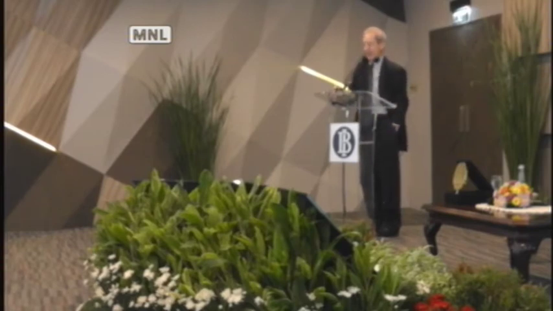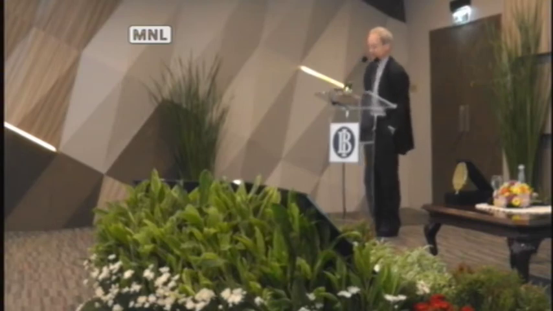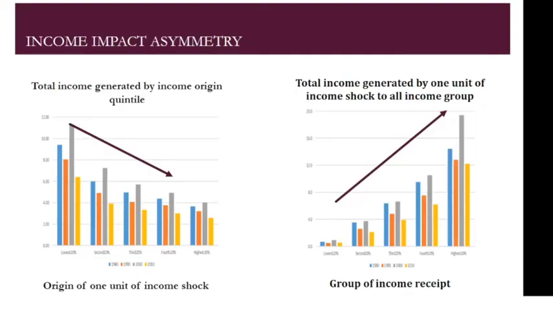And part of the reason for this is that on the left side, when poor people earn additional dollar income, they spend, they don't save. So it has a much larger economic impact, where rich people have a much higher propensity to invest in the stock market or to buy firms or to buy some capital assets. And as a result, it has very little spending impact. But when we trace the direct and indirect income impacts, you can see that the lowest income group on the left, this is the right side chart, has very little benefit from increasing income. Almost all of it goes to the higher income groups.